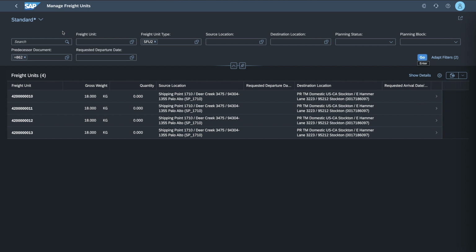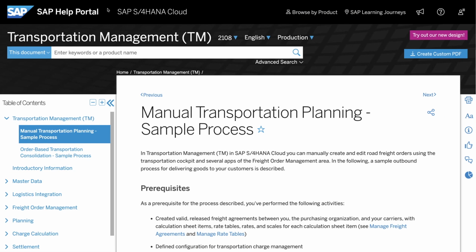But the takeaway of this episode is that the freight unit building rule is a key component of this whole end-to-end TM process. You need to get those freight unit building rules spot on to avoid too much rework or errors once you get to the actual transportation planning part.